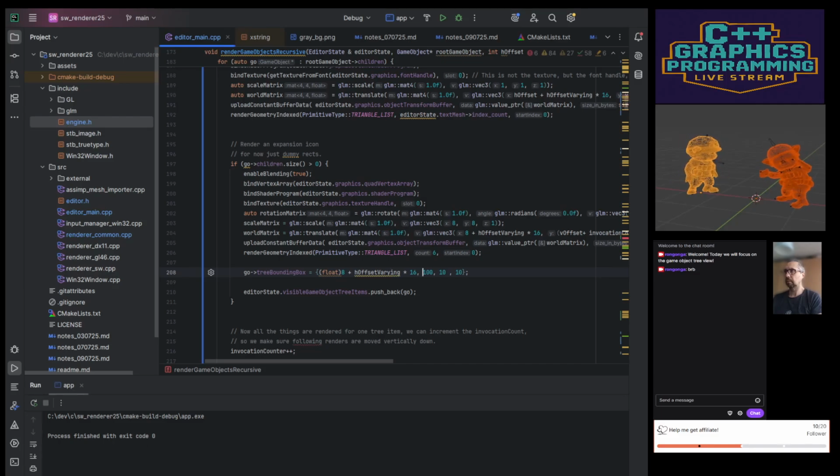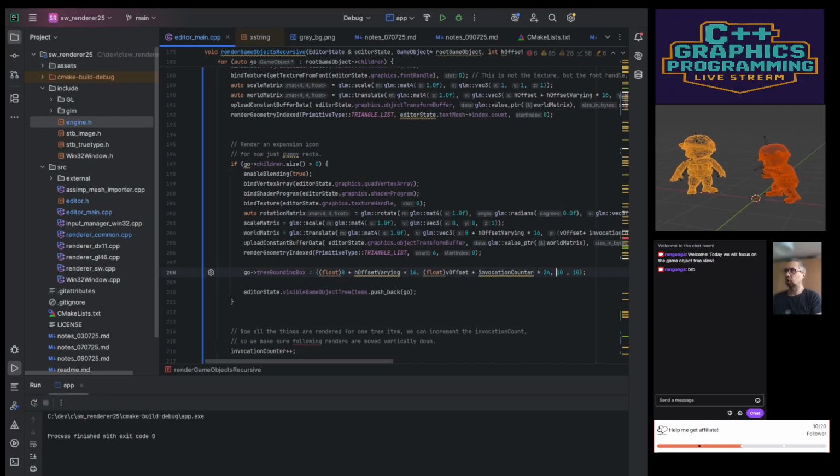Then we have top. No, top is actually the v offset plus invocation counter times 24. This is top. And we have right.